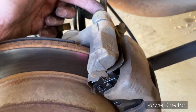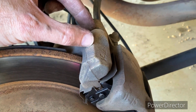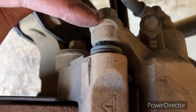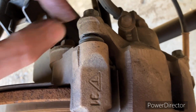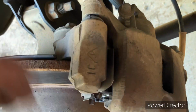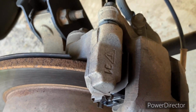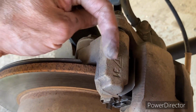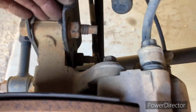So these are called slide pins. The threaded bolts that are only threaded like so deep, they actually only thread into the caliper itself. Okay, they only screw into this part, and then the pin part slides into here. So it allows for some movement, and being that they're captured around the brake, it's not going anywhere. Okay, and that pin is going to this part, which is bolted on here.